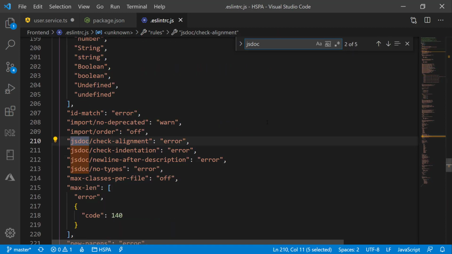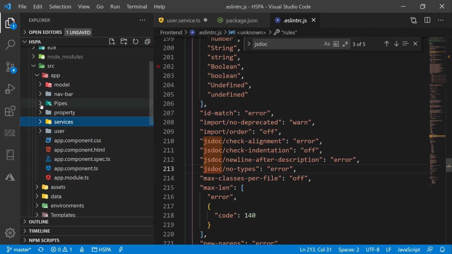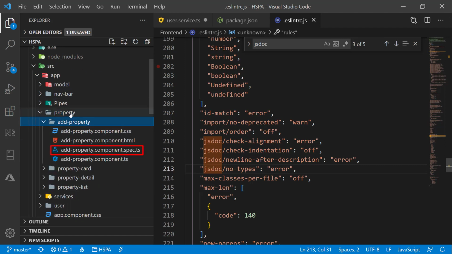Also search for JSDoc and turn off this check for indentation, because by default Angular does not follow these rules in boilerplate code. If you enable this, you will get a lot of such warnings. And also I would like to remove all of these spec files as we are not going to use the testing framework for this project.